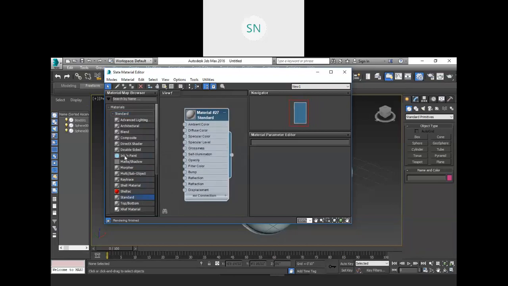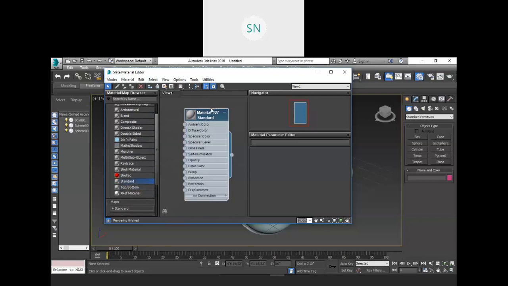And these are the other materials we have, but they are with specific requirements and specific features. But this standard one is the basic material we have. So begin with this one. Then you can work with any of the others. You can check the effects of those materials and all. But initially start with the standard, right?